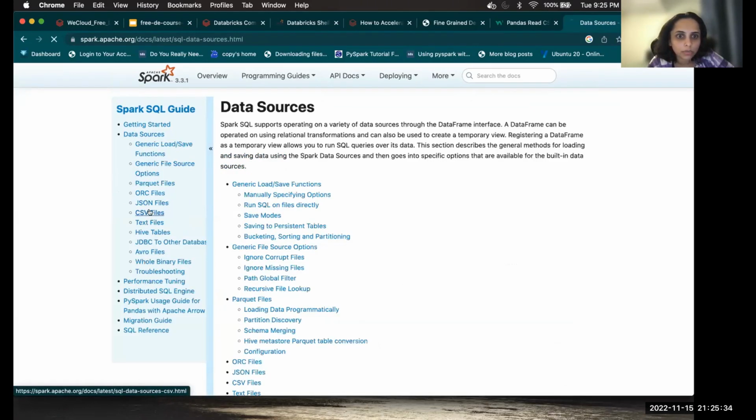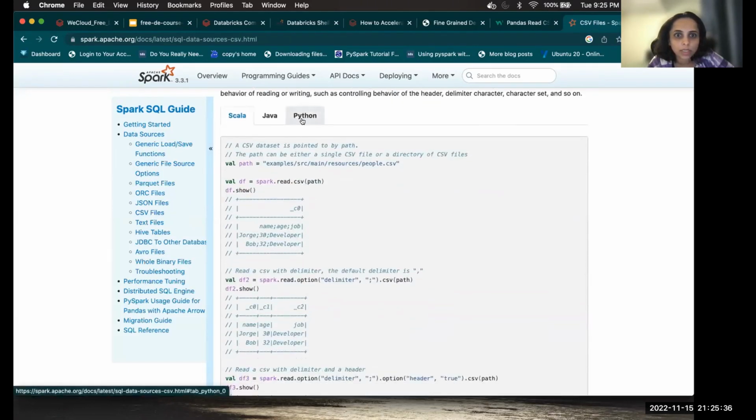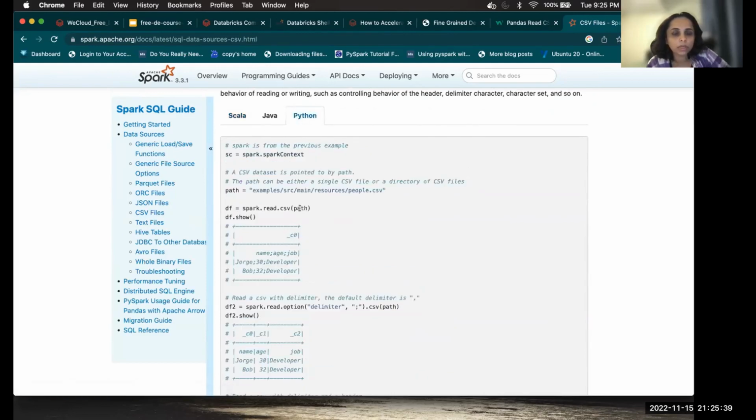Suppose you're reading a CSV file, I can go and say Spark data frame. Just go to the Python one because we're reading in Python. See here how it starts. You start a Spark context, you're reading a CSV file, then you read the CSV file into Spark, and you say data frame.show.